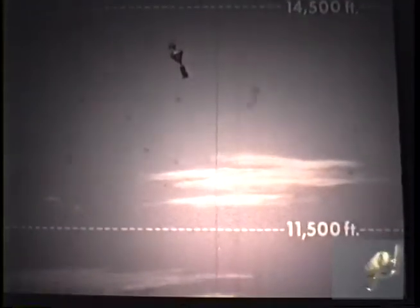Post-ejection begins almost simultaneously. The drogue gun completes its timed run and fires the piston, deploying the drogue parachutes, which stabilize and decelerate the seat. When the seat is within the safe altitude range of 11,500 to 14,500 feet, the time release mechanism actuates, releasing the occupant, his personnel parachute, and survival kit from the seat.